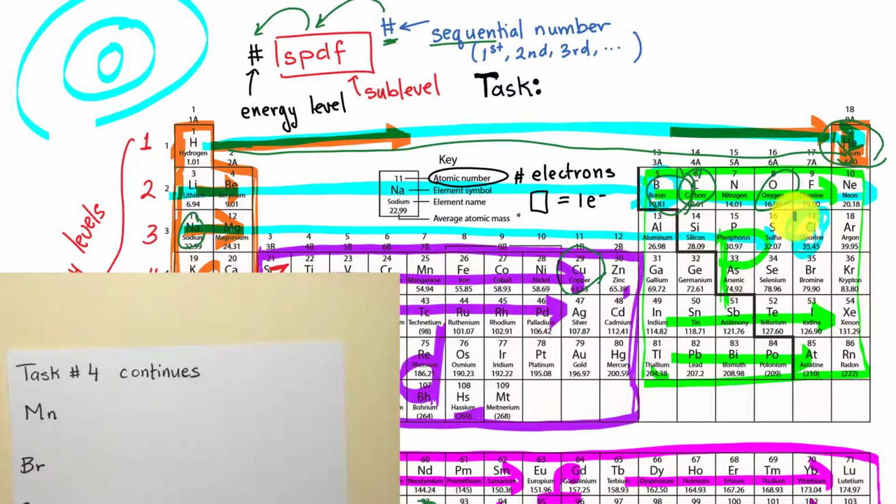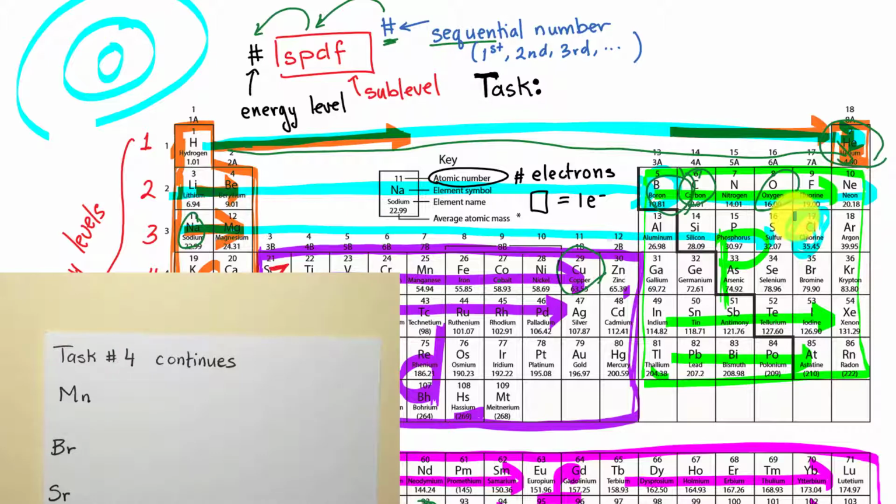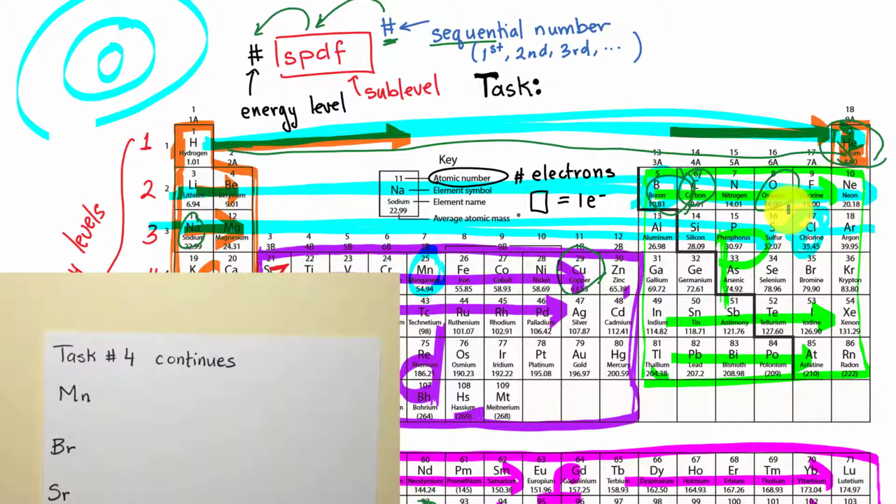What about Mn? Let's talk about the one with the d sublevel. This is manganese right here, so that's where we're going to stop. The element tells us where to stop. This is the last electron of that specific element. So we start from the very beginning. That's the first shell, but that's not enough, so we go to the second shell, then the third shell, which is period 3, then the fourth shell, and then lastly, we have manganese.